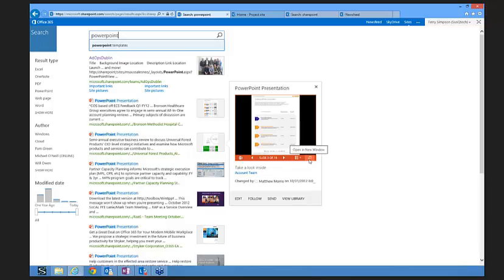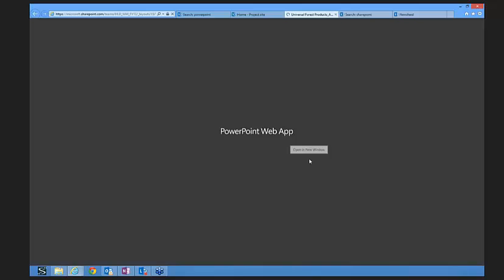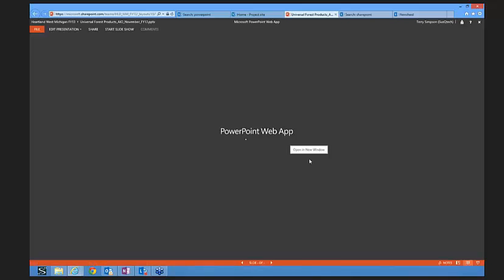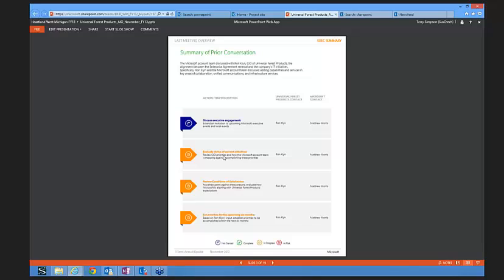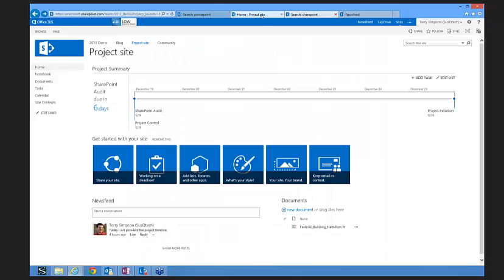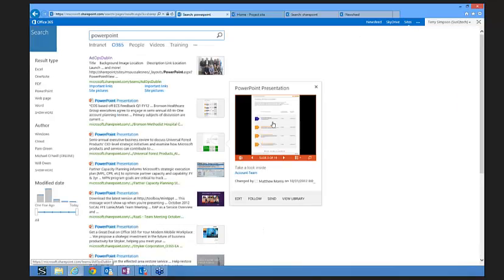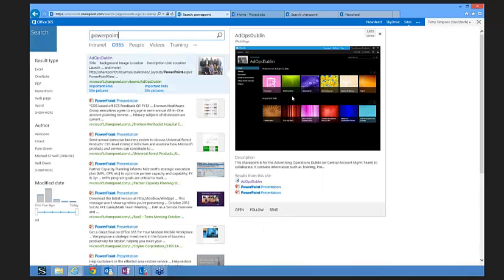And if I want, I can even open up and look at this particular presentation right now within Office Web Apps. And so it opens up into a new window, and I now have this within this particular browser, which is great because if I happen to not have Office running on this particular machine, I don't have to worry about that because I can just open it right up in the web browser. So it works really great for those type of scenarios. So I really love this kind of interface where you can see all of these things.